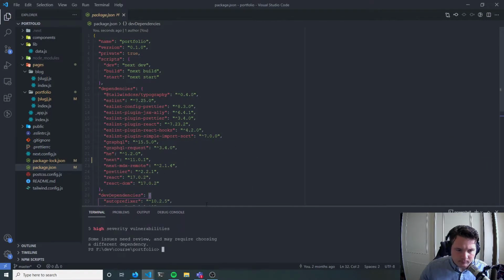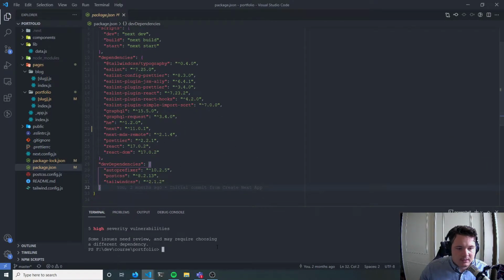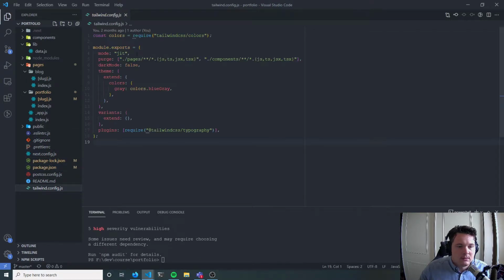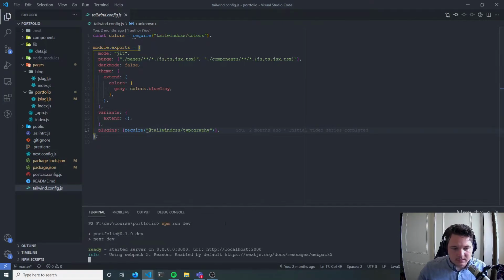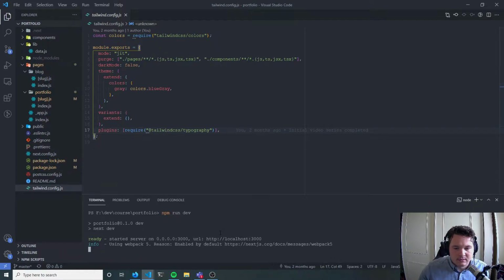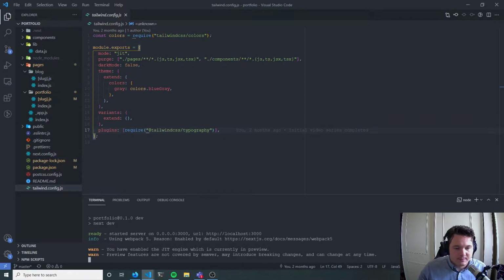So where are we at? If I do npm install tailwindcss, and that should do it. We're on 2.2.4. Mode is just in time. Okay, so that looks like it is good to go. So then let's just run our dev server and make sure everything still works. And that will unlock the newest features in Next, such as the image blur fallback mode.